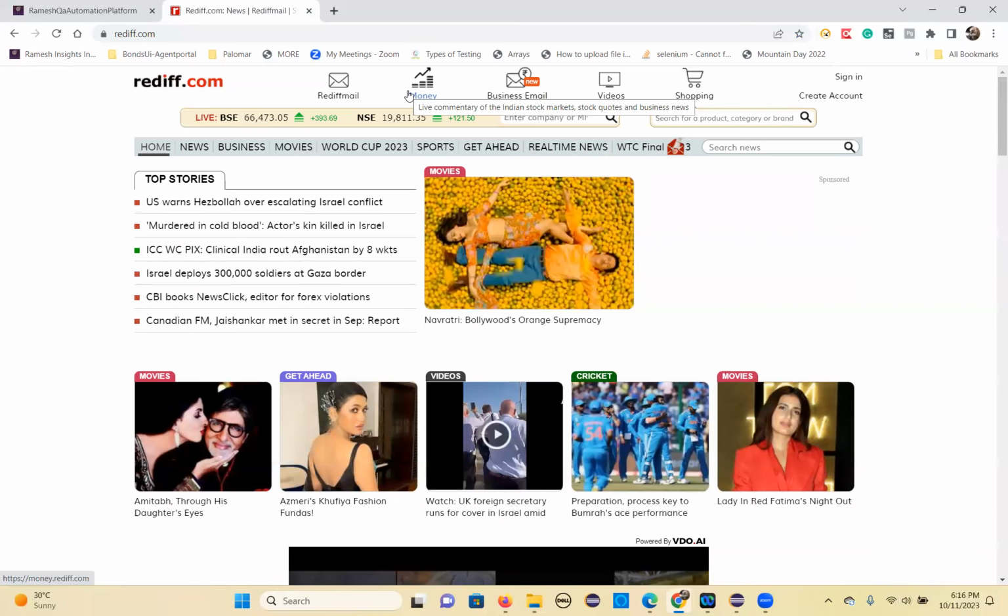Live commentary of Indian stock markets, stock codes, and business news. That's the tooltip. When you mouse over a particular element, an inline box shows some text. That text is called the tooltip. If you want to fetch the tooltip for any element, it is available in the title attribute.